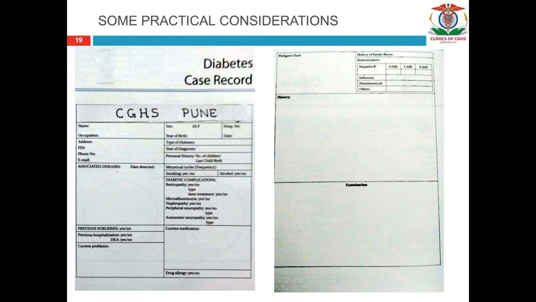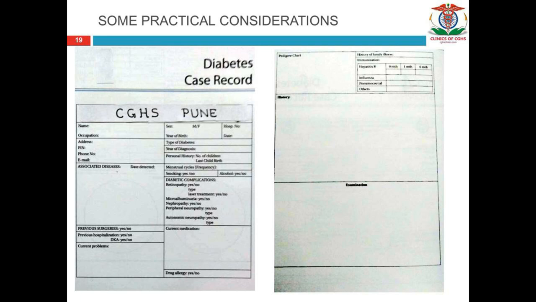We should have some system, that is what I feel, we should have some system of recording, monitoring of patients of diabetes, because sometimes what happens, investigations have been done, or probably the patient is not bringing them because we have not recorded them. We don't know that they have been done. We are again doing it and we are wasting money, or probably we are duplicating work. So recording of whatever investigations have been done is very important to avoid duplication of the investigations. And then again assessing whether and what time period should we monitor. We don't have any specific diabetic patient records, but if we can develop one, I think it will be useful.